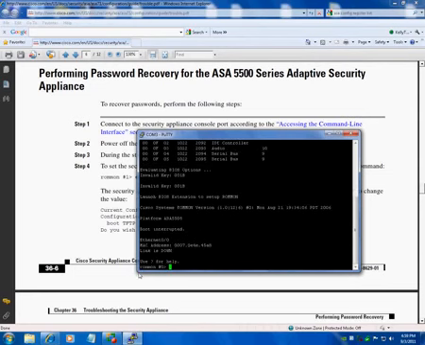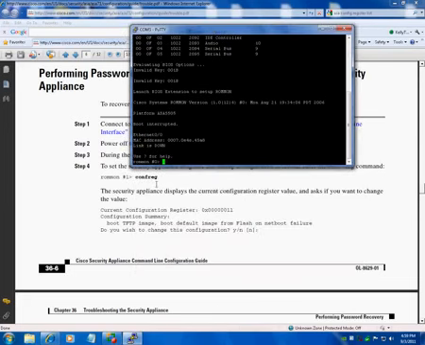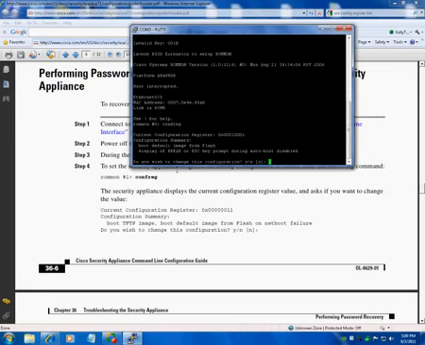So once you're in ROMMON of the router, and again, don't be afraid to hit escape a couple times during the start process if you can't find it. So I'm going to move this. Next it says type in confreg, C-O-N-F-R-E-G. That missed the C. Now, do you wish to change the configuration? The answer is yes. Now, for all other questions, it's no except for one, and I'll show you.